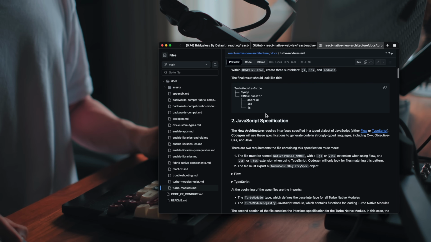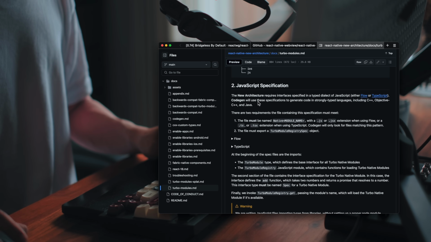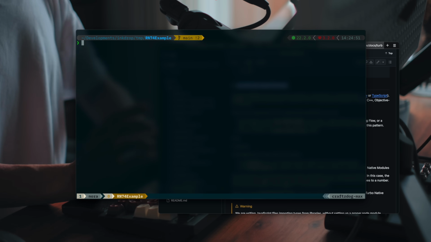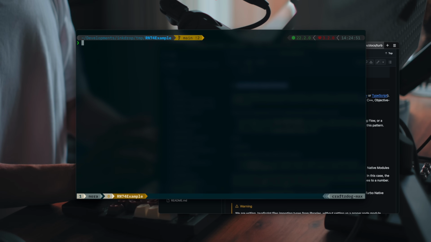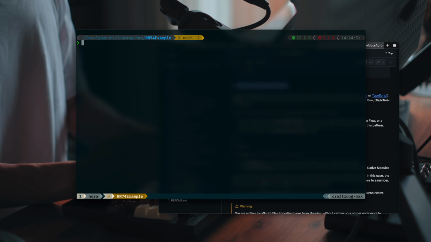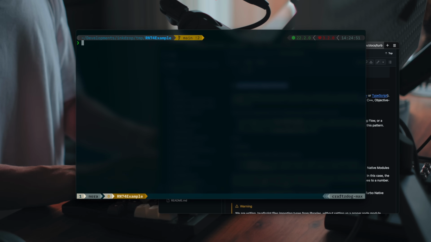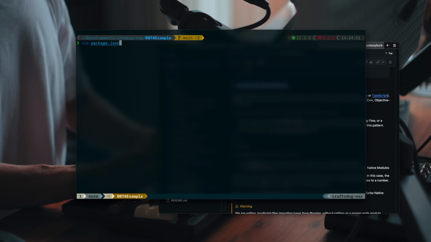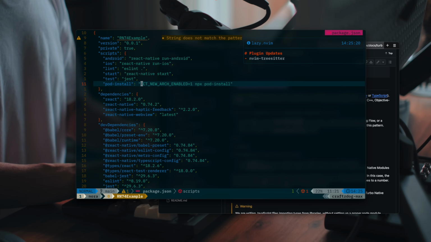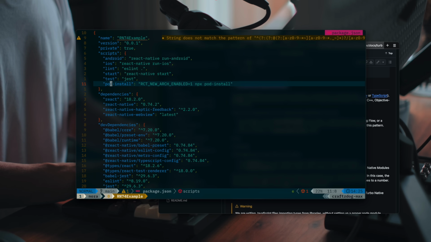And so the first step is to define the JavaScript specification. So I created an example app to understand how to implement the intercommunication on the new architecture, and I've enabled the new architecture here.